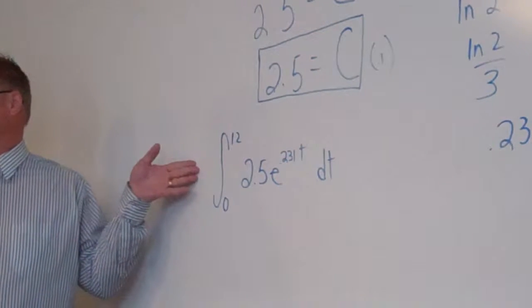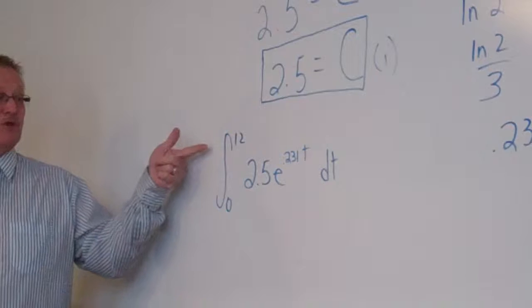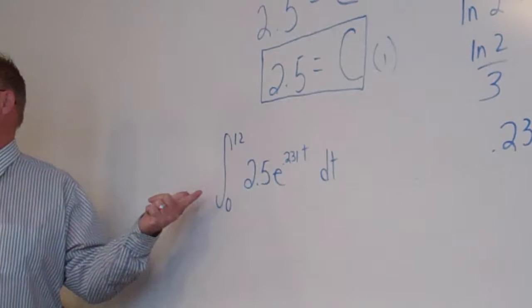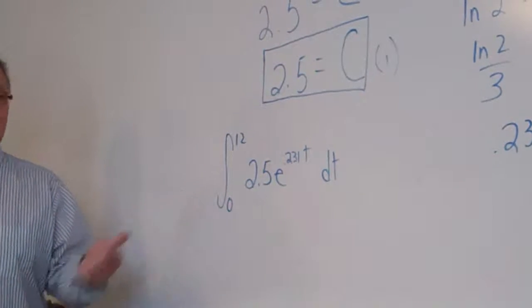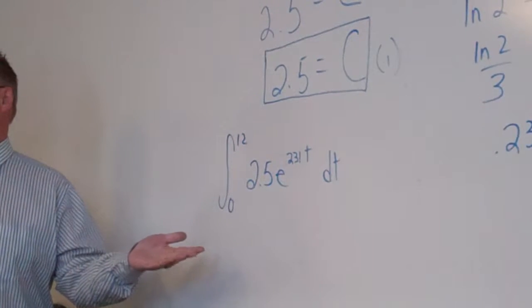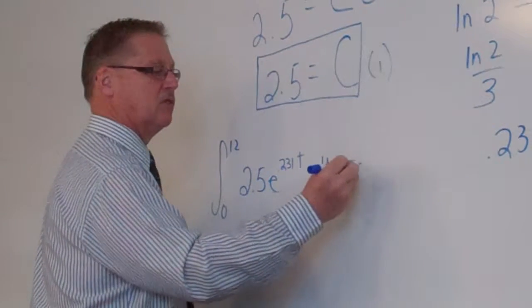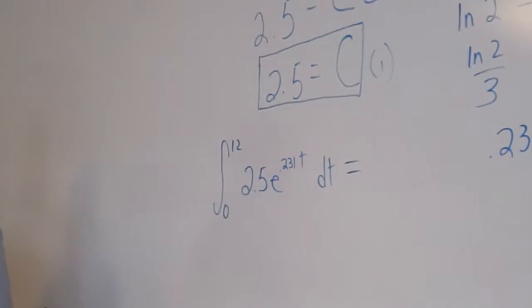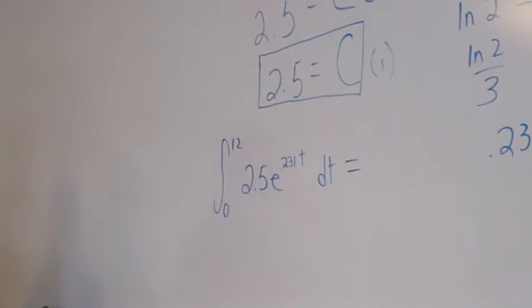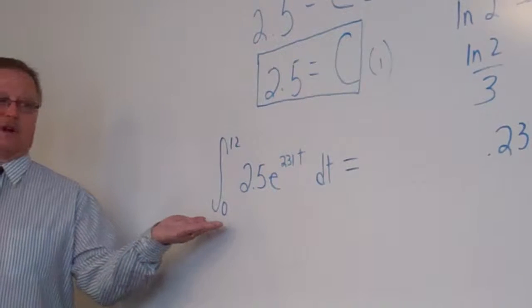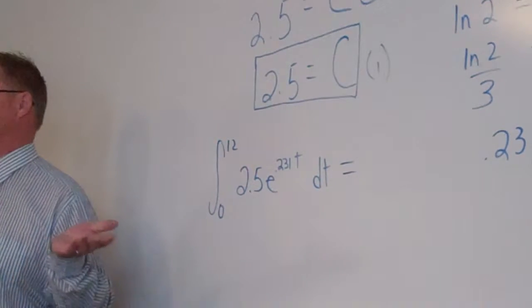They really like these official scoring people. If you jot down the nicely written integral that you use to get the answer, they don't care about the work usually. If you put down that equals and then the number that you get for it, especially in the calculator portion, they don't need to see any work. They just want to know what you started with to get your answer. You probably get a point for each.